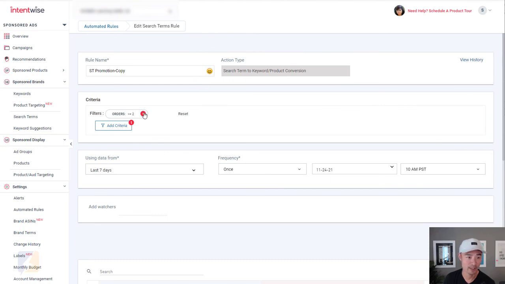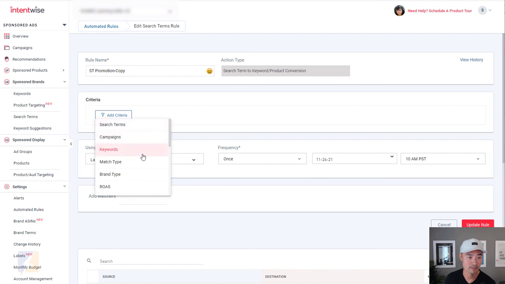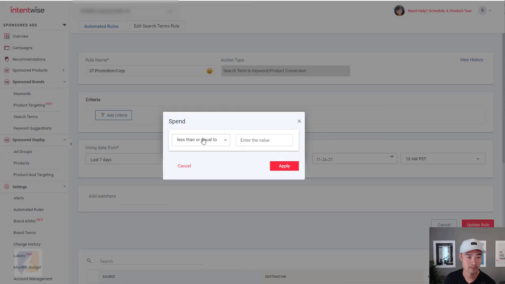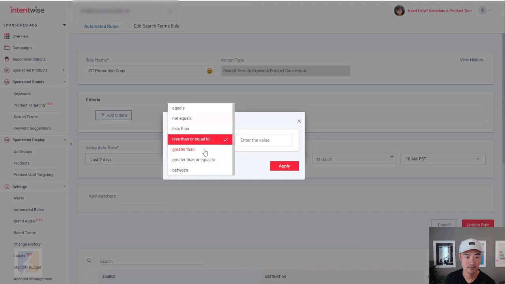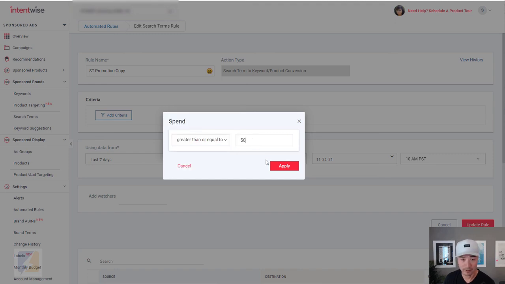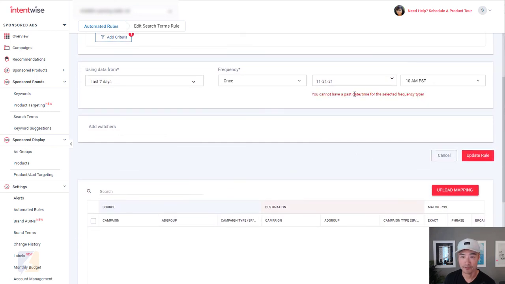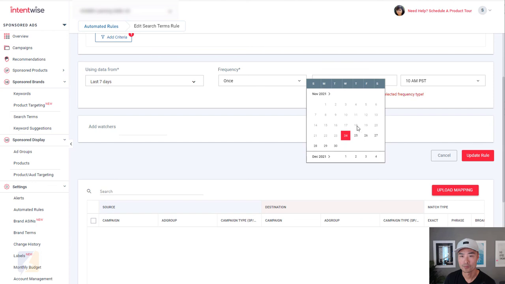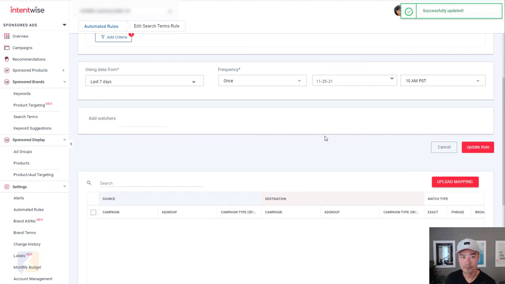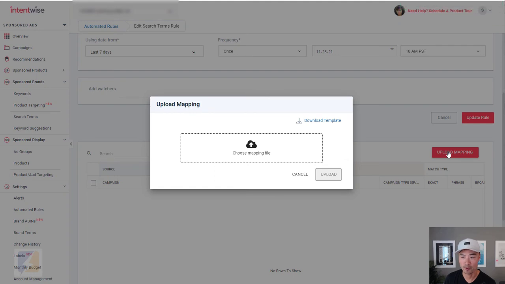So if I want to layer on, let's say this one here, $50 past 7 days, I can update the rule. And then when you click on upload mapping here, you can download the template. And again, the template's going to pop up and it's going to look like this for you to upload.